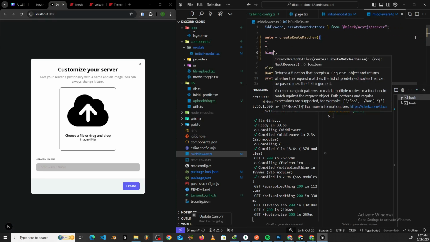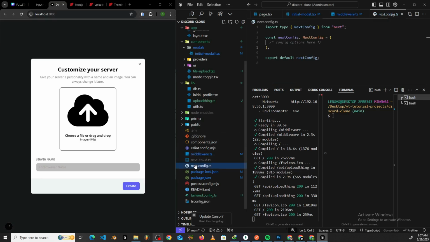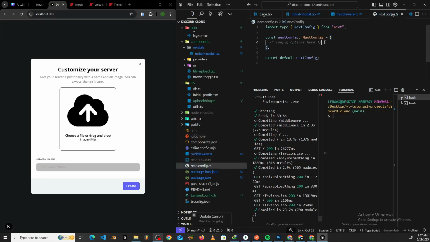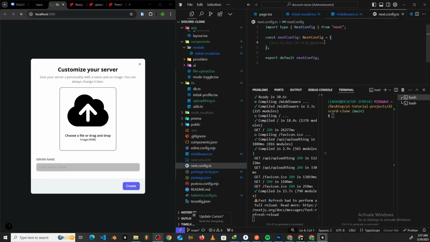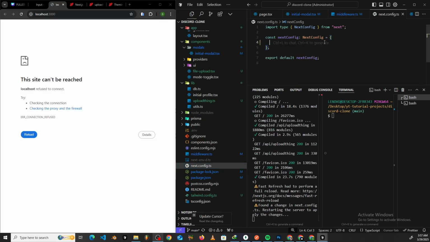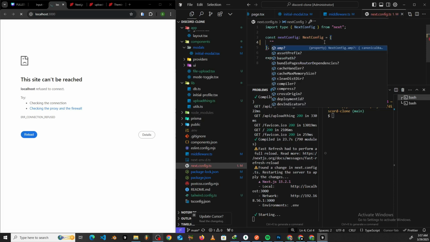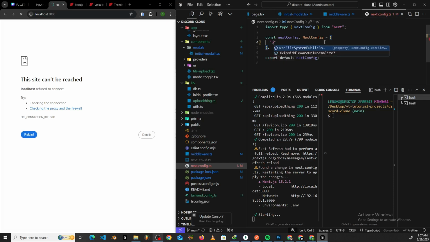Alright, and then that should basically allow us to upload, and just verify the routing is upload type, something like that. Then right after that, we just go into our next.config right here, and this is where we are going to make sure that our application recognizes the sources or the origins of the images, right? So for that, we are going to add what? The Uploadthing domains, right? So we say images right here.